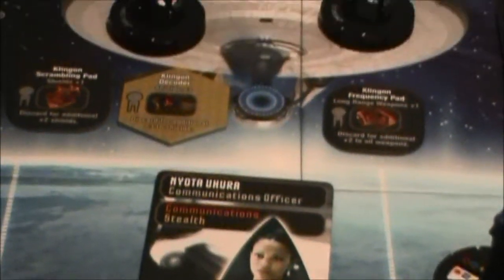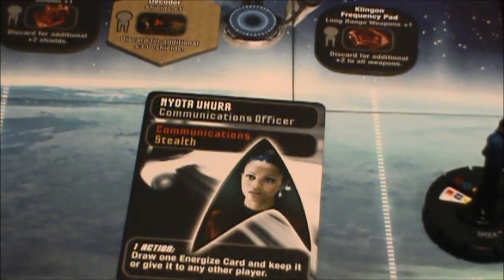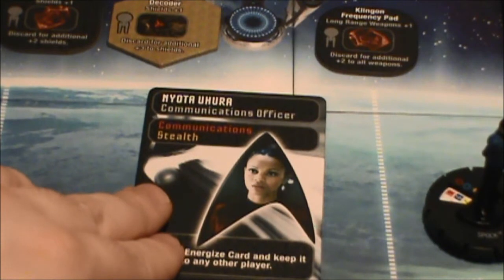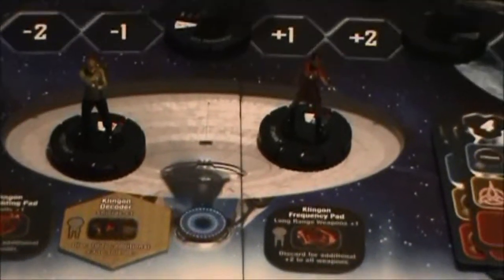Well, some of you have messaged me, both on YouTube and on Board Game Geek, asking am I keeping Uhura chained to her chair on the Enterprise? Well, it was a strategy I read that Uhura is quite good at holding down the fort on the Starship Enterprise and spending her turns drawing energized cards and distributing them as needed to the other characters. But I think it's time for Uhura to show her stuff.